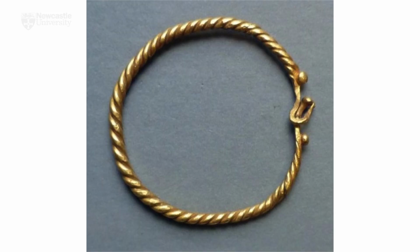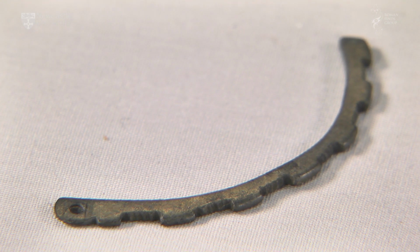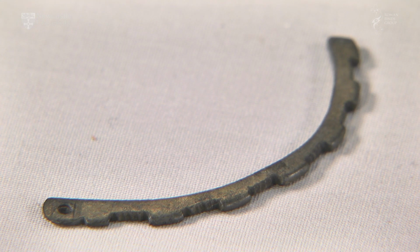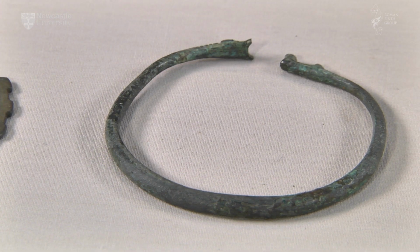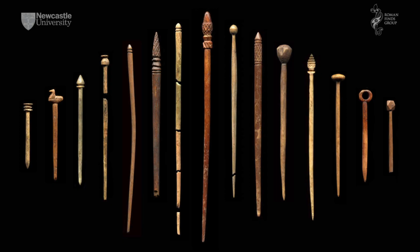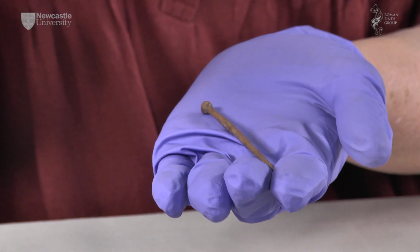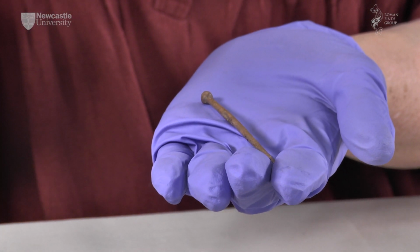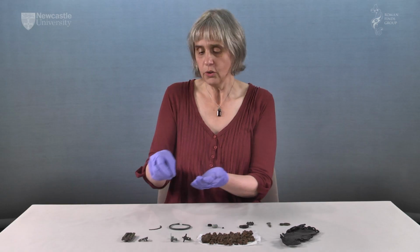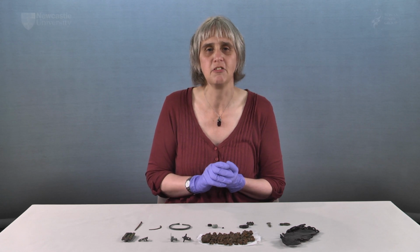Many bracelets were made of copper alloy, from simple twisted wires to decorated bangles. Most, of course, are found as small bent fragments, not easily recognisable complete pieces like this one. Another item used by women are hairpins, mainly made of bone, but also of jet, iron, copper alloy, and glass. All in all, this is a very colourful category of finds with a great range of different designs and materials used.